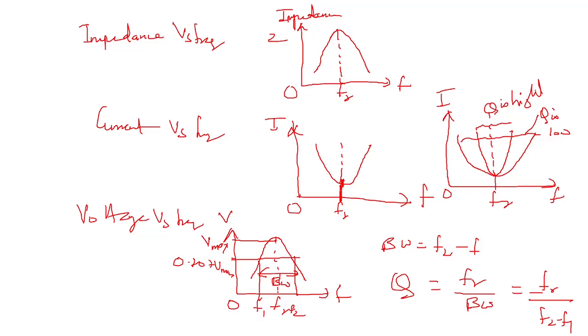Then we'll go to see the experiment we have done on parallel resonance. Here the aim of the experiment is to construct a parallel resonance circuit and plot its frequency response. For this experiment, we first take the circuit, which will be of this kind. You can take the input from the function generator, and then connect the inductor, capacitor and resistor. Here we will connect the capacitor, here the resistor, and here the inductor.